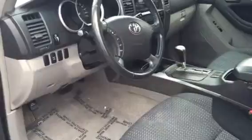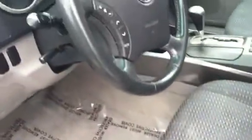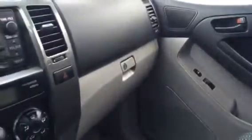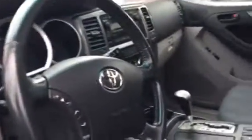Hopefully that answers your questions. I'll show you the interior as well — quite nice for a nine-year-old vehicle. It has the two-tone black and gray interior. Even just looking in here, there's hardly a mark on it. Quite nice. Like I say, my new car manager owned it at one point, I think for the first part of its life. I'm not sure exactly what the Carfax shows for owners, but I'll show you that when I send it out.